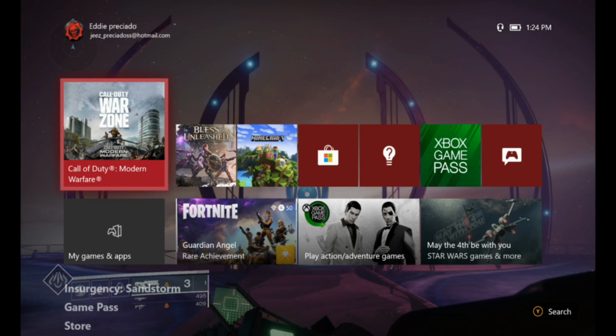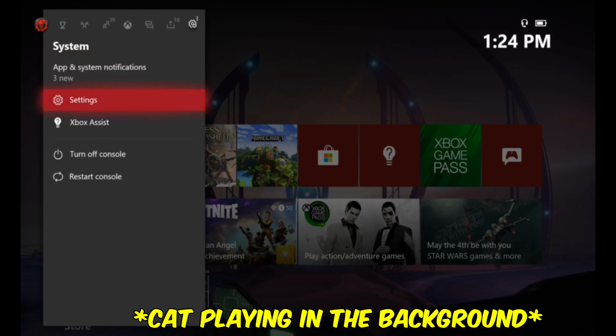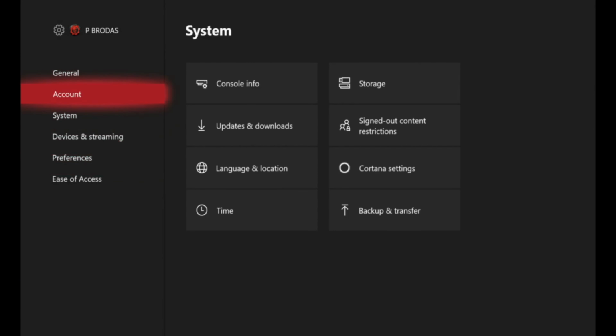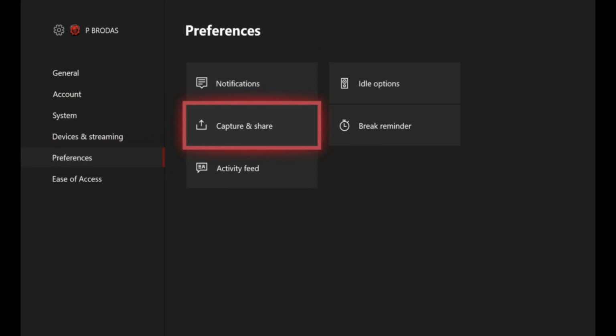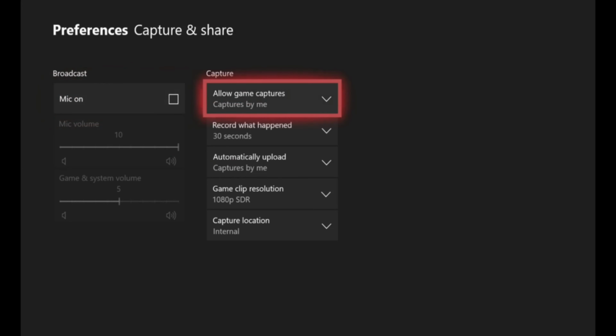Alright guys, so now I have inserted the USB drive into my console after it's already formatted. All I'm gonna do is go to my settings. So go to your settings, go down to preferences, and under capture and share, go ahead and click that. So it's gonna give you a couple of things here.